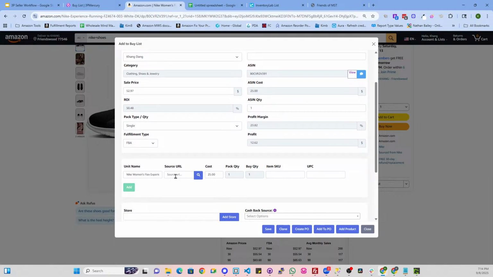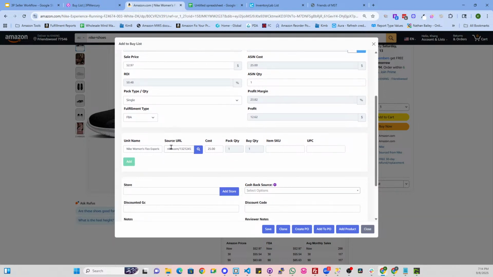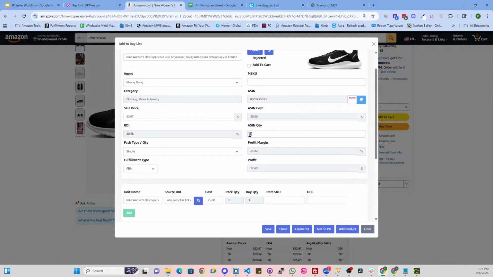Let's say, for instance, this is from Nike.com, let's just pretend that's the website. All of this is fake, so we don't have to find the real thing. And this is from Nike, okay? And what did I say? I decided to buy 5 of these, right? So that's really it. That's all I have to do.